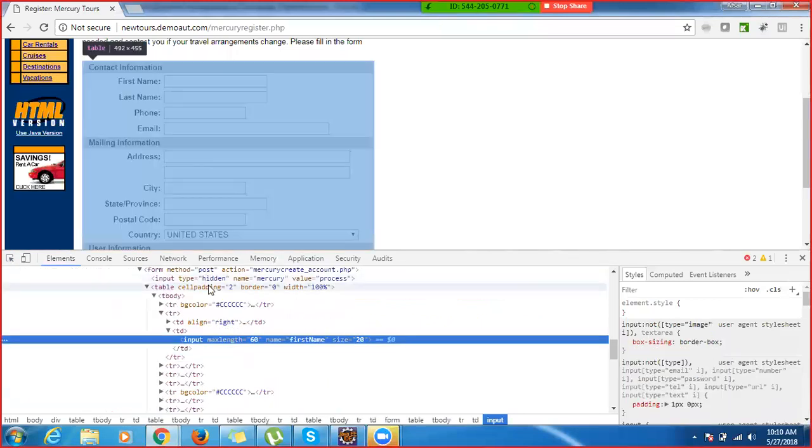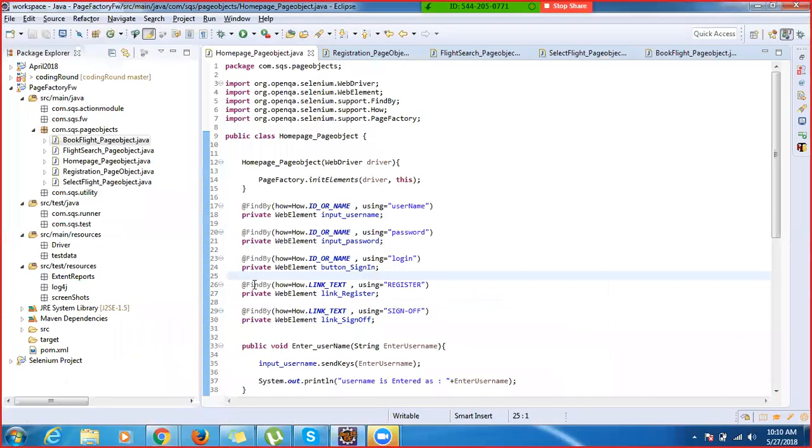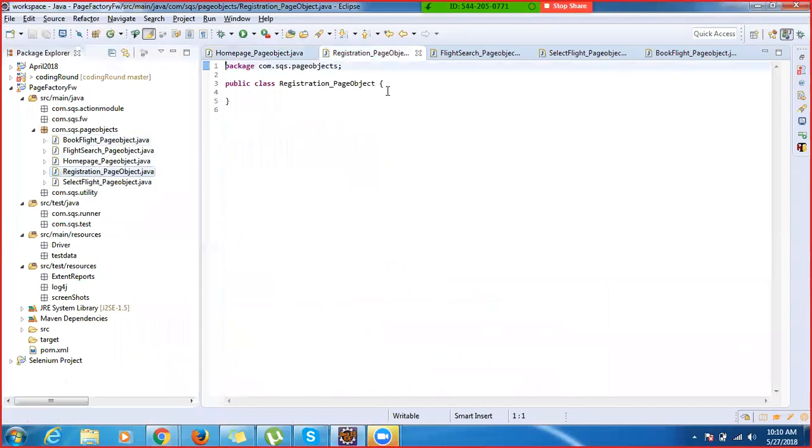Okay, so let me just quickly create this in the register page. This is my registration page. Before that, let me create this constructor.